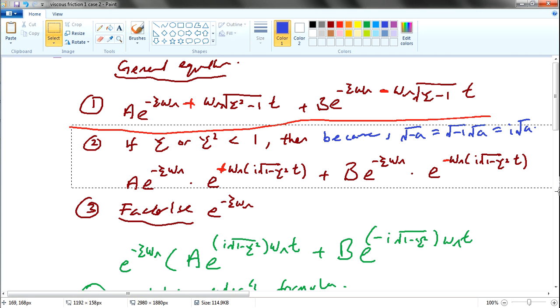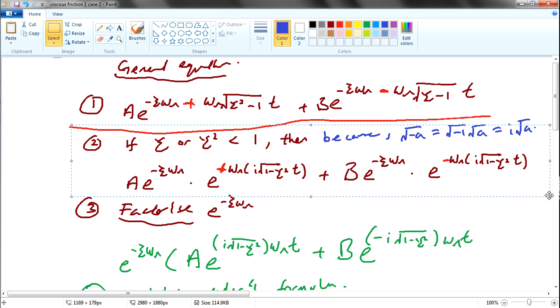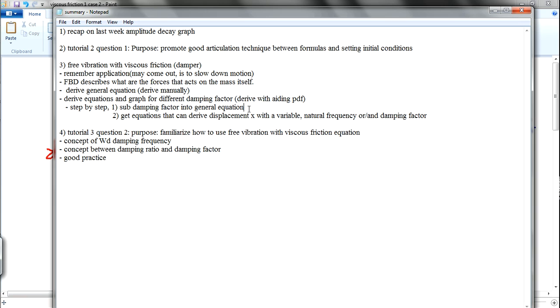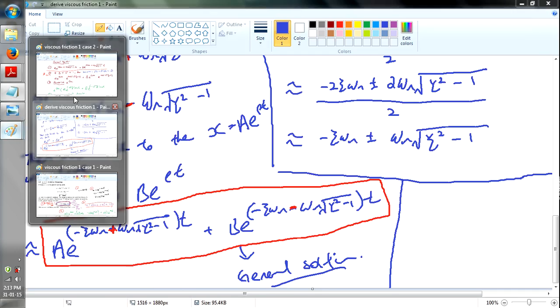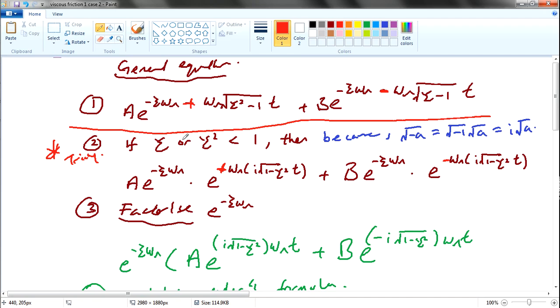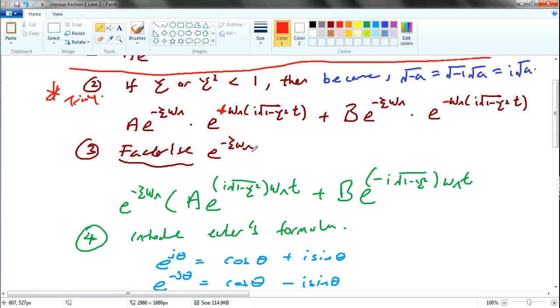So this is the portion that is a little tricky, so you have to take note. This is the tricky part. Maybe I should label it as tricky. And then you have your equation when you sub in your damping factor. We have already cleared out when you sub in your damping factor. Now you get an equation which is much more difficult and troublesome, because we have a huge lot of things to talk about.